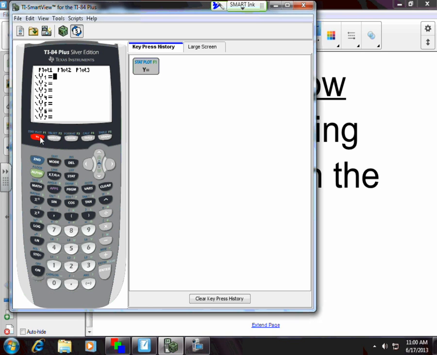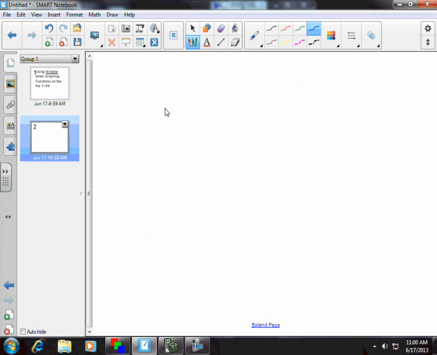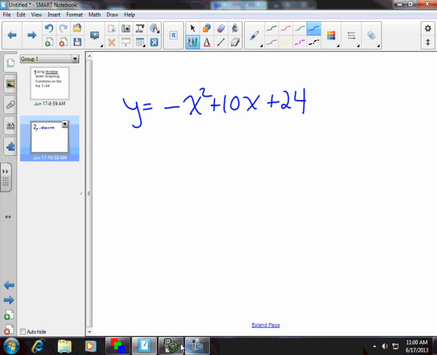So let's enter a new function. Negative x squared plus 10x plus 24. So this is what we want to graph. Okay, so let's take a look.